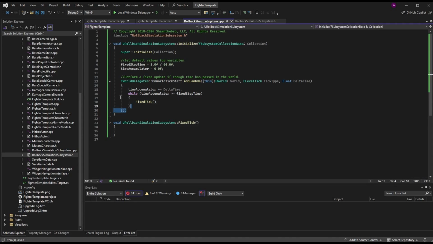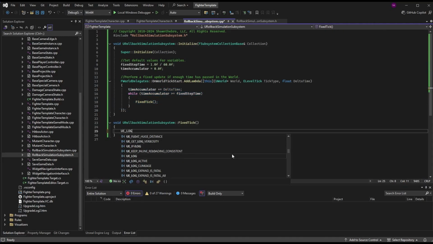Another thing to note, because this might look confusing: in initialize, this is only going to get called 1 time. When we add the binding here, this set of logic is going to run every time it updates. The tick from the world is technically calling this function. That's how you can think of it anyway. It's a little bit more complicated than that, but basically the tick from the world is just saying do this logic. And now let's add a simple log in here.